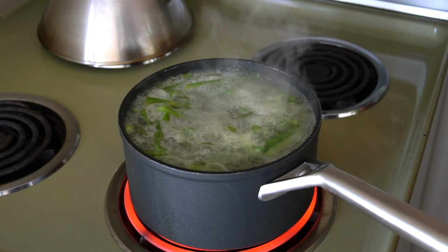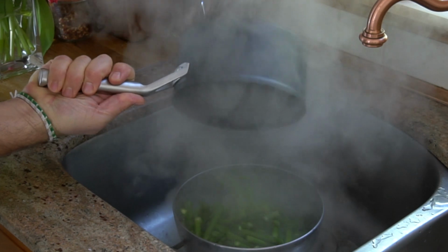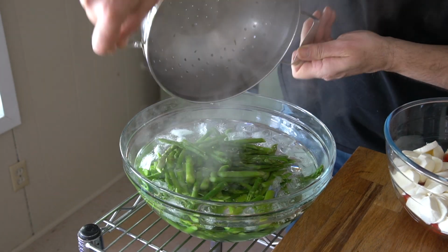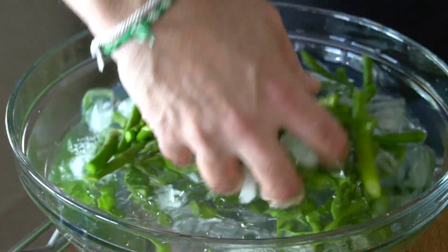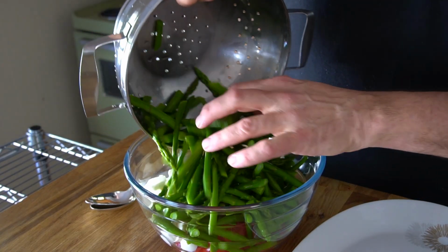It'll happen quickly. Then immediately strain the asparagus into a colander, then spill the asparagus into that big bowl of ice water. Stir with your hand. We're going to stop the cooking of the asparagus straight away. Strain again, and then transfer the blanched asparagus to the salad bowl.